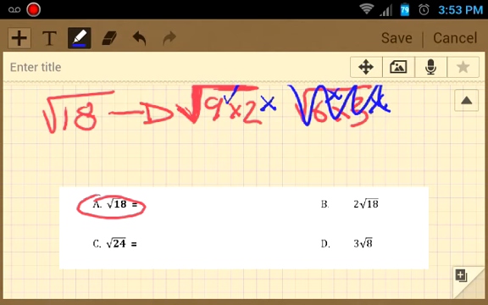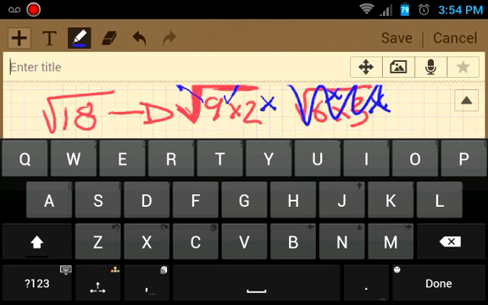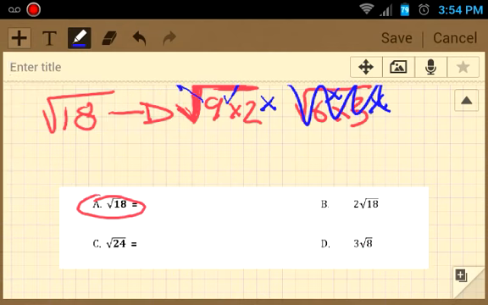So what you do is you take the guy that square roots. 9 can square root, he leaves. The 9 can square root. When he gets square roots, he can leave the jail. When he leaves the jail, he's a new man. He is a 3 because the square root of 9 is 3.